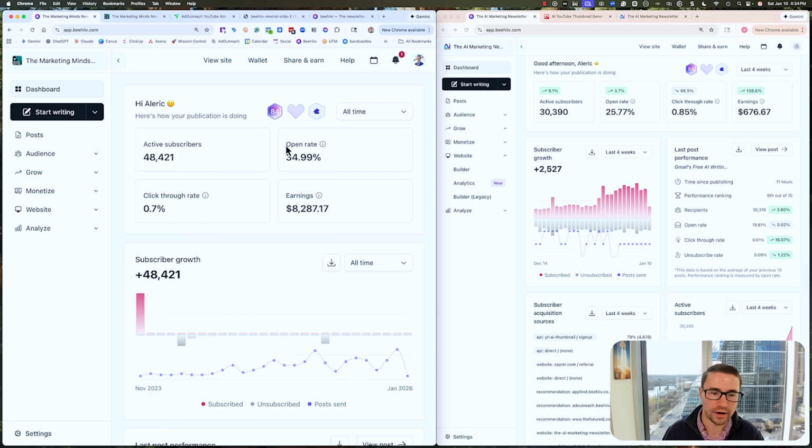And here's the thing I want to point out, and I'm going to be diving a little bit deeper into how Beehiiv works, some of the stats, all the different pieces. But look at this, a 34.99% open rate all time with 48,000 subscribers. If you've ever sent out emails or you have different softwares, this is a really good open rate to have. It just is something that I've seen consistently across Beehiiv, is having really strong open rates just like that.